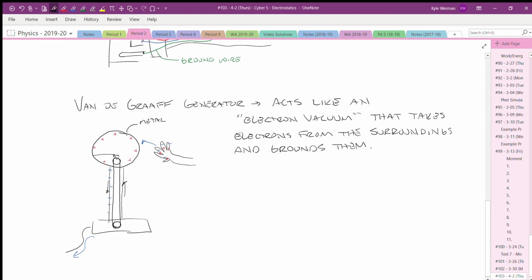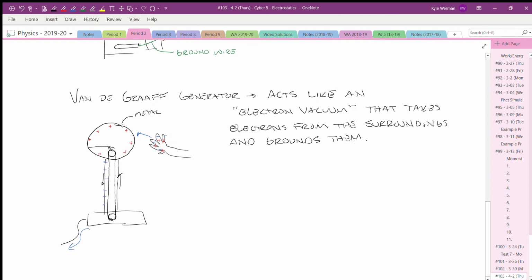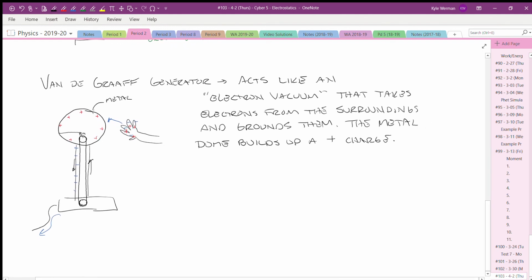And in doing so, it constantly builds up a charge on the dome. And that dome is metal, so it's a conductor, so those electrons flow really freely through there and are removed very easily. So the metal dome builds up a positive charge. Now, I've actually taught it both ways, where you could say it's actually loading electrons into that dome. If you're watching a video with Bruce Yeany, he talked about it with a positive charge. I think most people would say it that way.